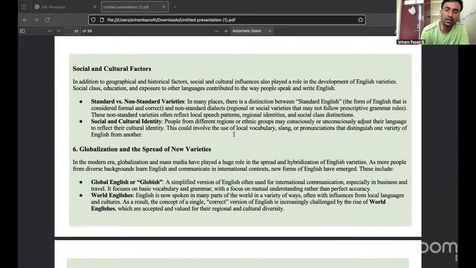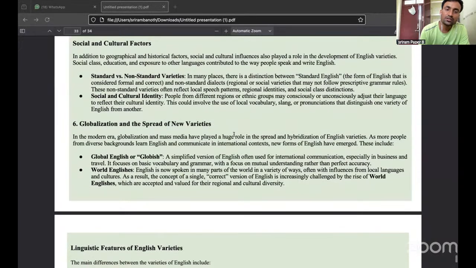Social and cultural factors: standard versus non-standard varieties. You try to read, as part of our revision. I am not reading in detail and not explaining. I'm just reading the side headings and all. So if you take the screenshot, then go through it thoroughly. You can write the examples.